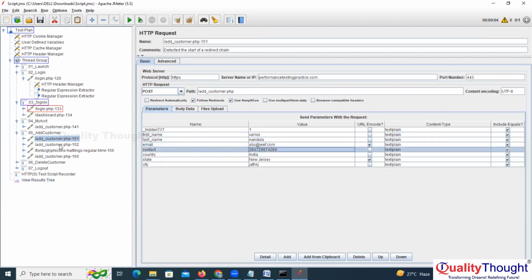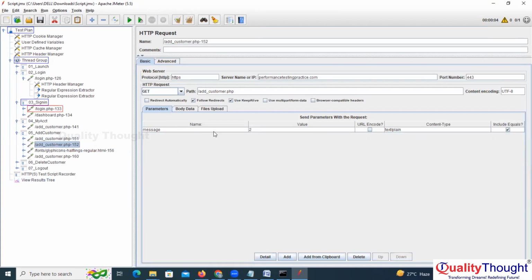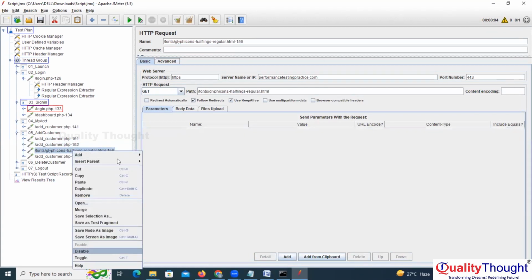Next screen is also correct. You can maybe disable this.